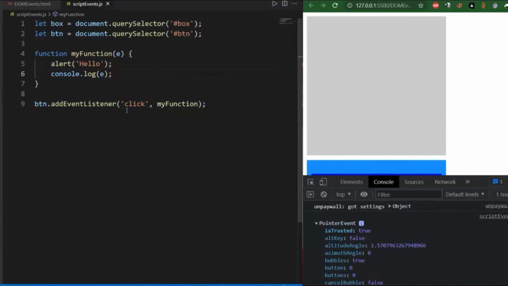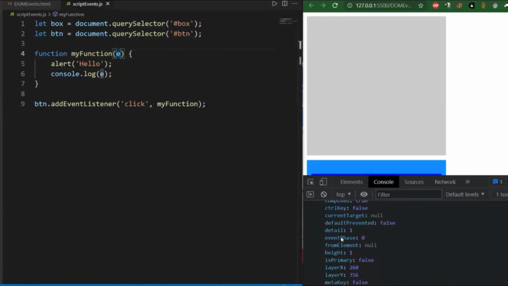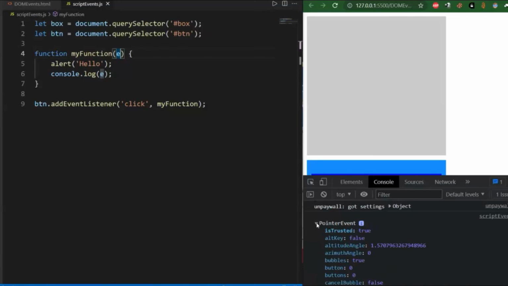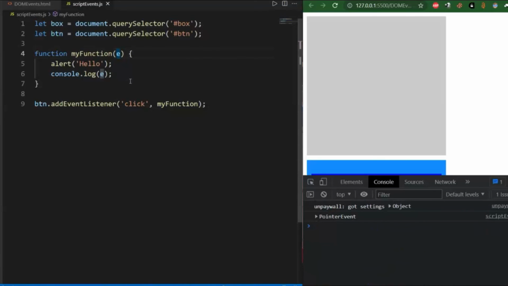This e, the parameter, the argument, has a lot of information: the current place, the height, the offset. We will cover some of this, but a lot of information we can access through a user click. JavaScript collects a lot of information about the user, and we can access all of this if we want to.